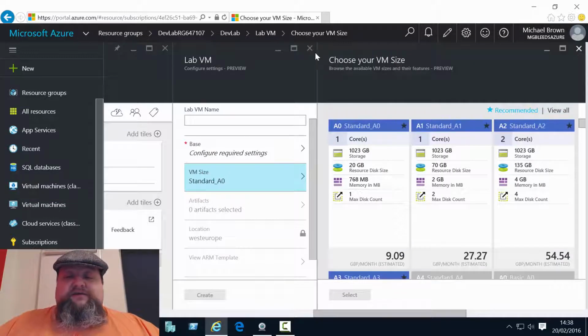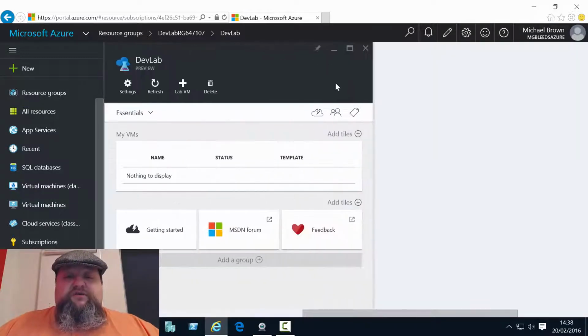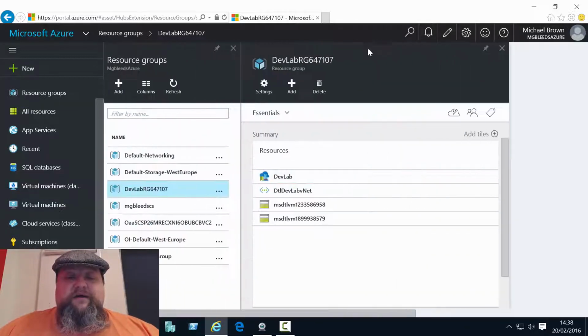So fairly useful this. It's not designed for production machines, but we are connecting to a virtual network, so they could interact with other production environments. In an environment like I work in, I'm going to find it very useful to say to a team of people, look, this is your setup, this is your lab, this is what you can use. And then keeping full control, knowing exactly how much I'm spending and using, and keeping that away from the rest of my production environment. So that's a nice little feature, the DevTest Lab.